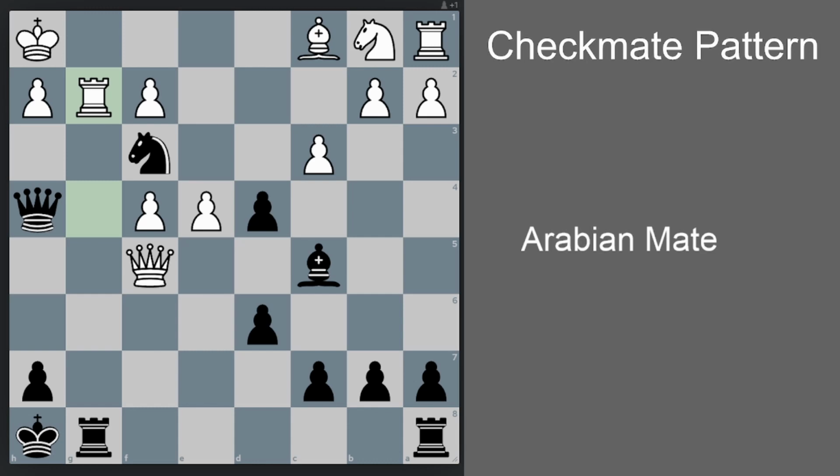So white won't take our queen, but we insist that white take our queen. Queen takes h2. So white only has one legal move. Rook takes h2, and now it clears the line for us to checkmate the white king. Rook g1, Arabian Mate.